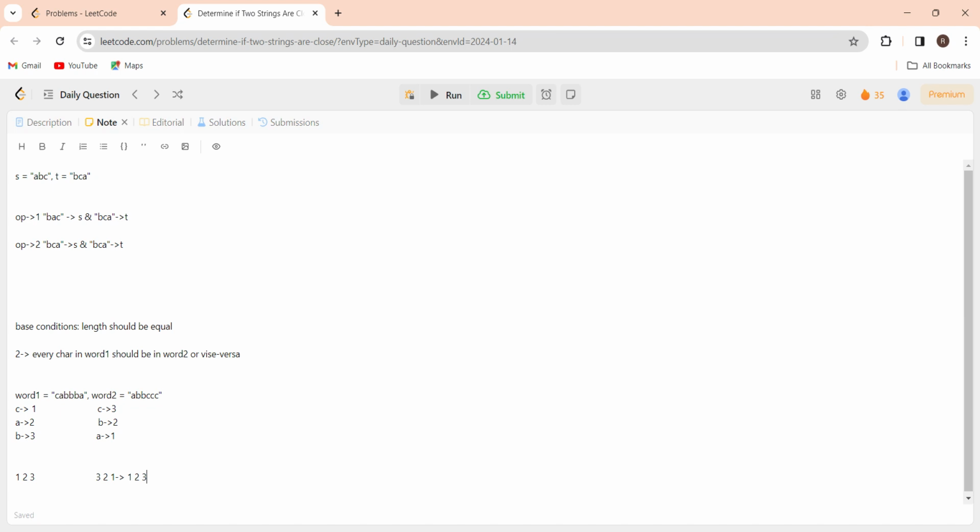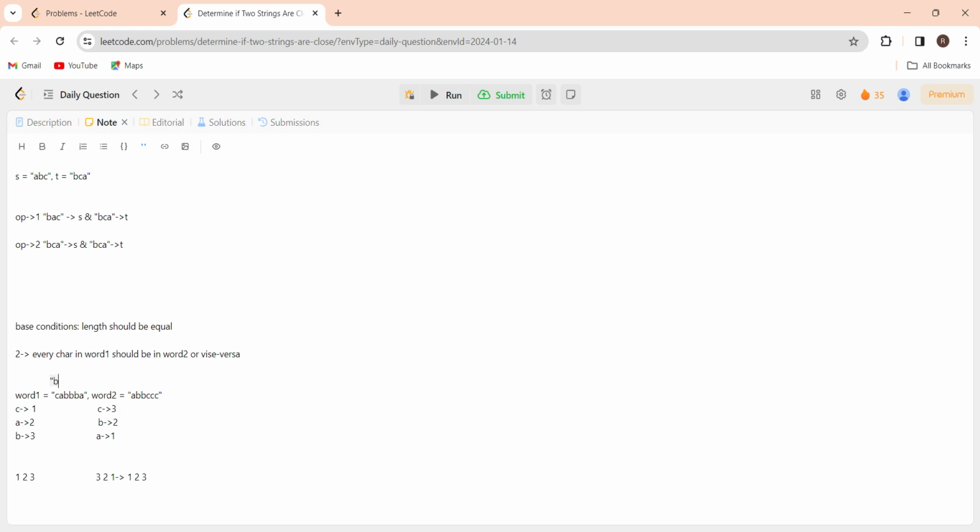Like if we want to make word 1 as word 2, then what we have to do here is make C as 3 characters. So we can apply operation 2 here. Now what will it become?